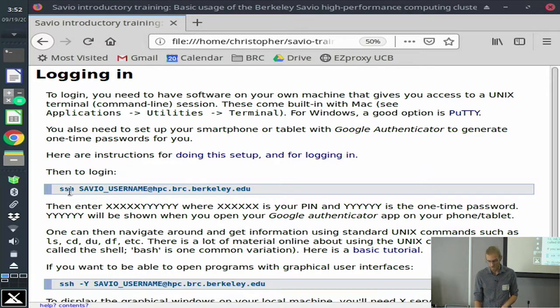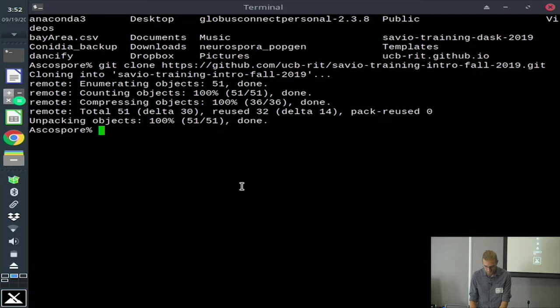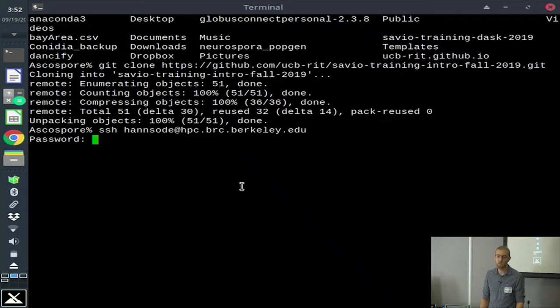But Mac and Linux users, your command is going to be ssh, then your username, and then there's two locations. For the login nodes, it's going to be hpc.brc.berkeley.edu. So I'll go ahead and log in myself. When you do that, you'll be prompted for your password.